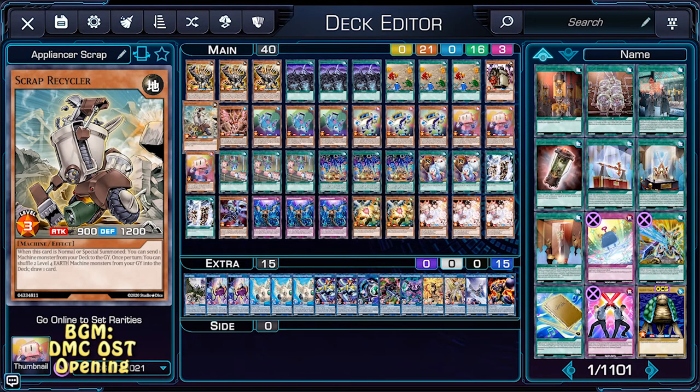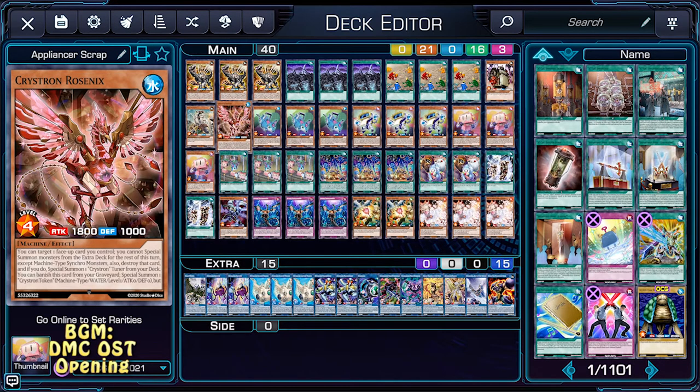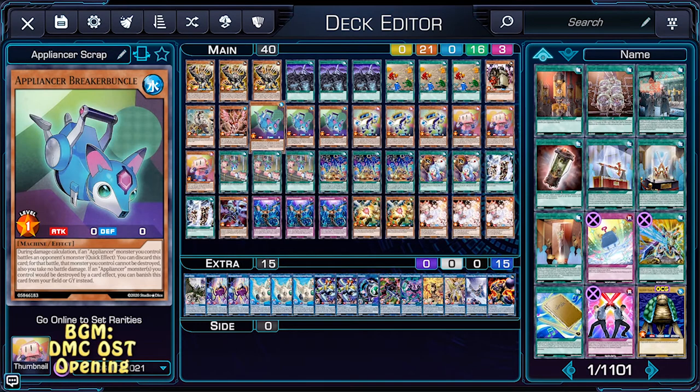Interesting part about this is that the Recycler can send any machine-type monster to the grave, not only Rosenix, and since all of the appliances are machines, those can also be sent to the graveyard, and that provides some additional utility later down the line.